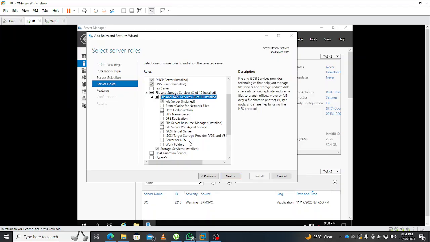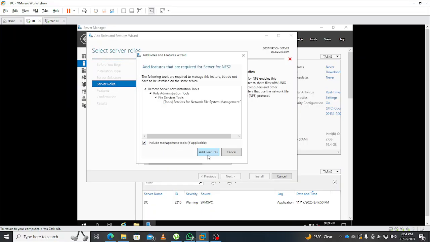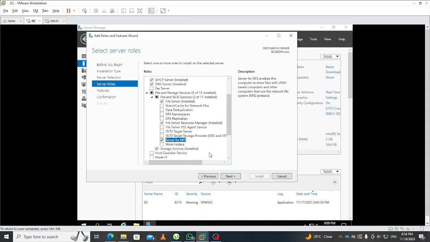Now when we scroll down, we can see we have this file server for NFS. So we click inside the box, then we will also add the features.